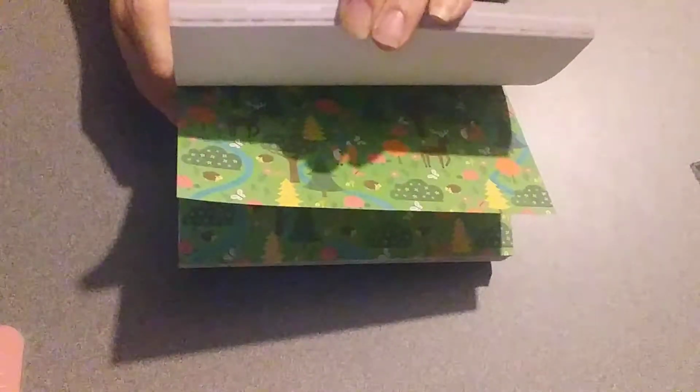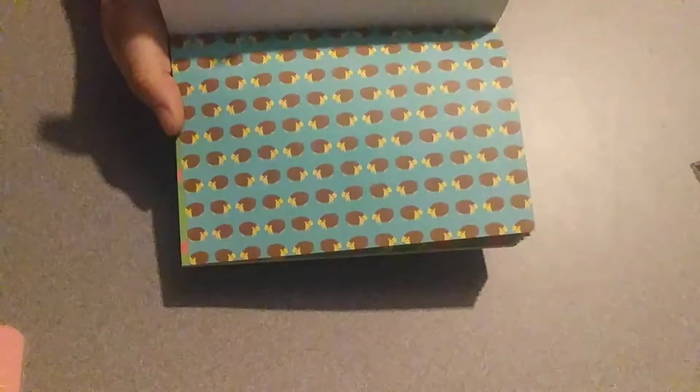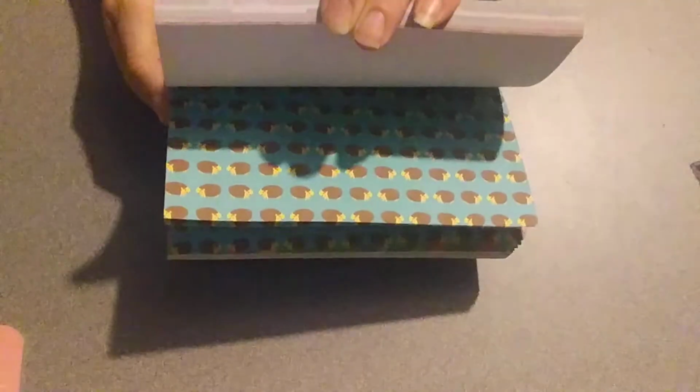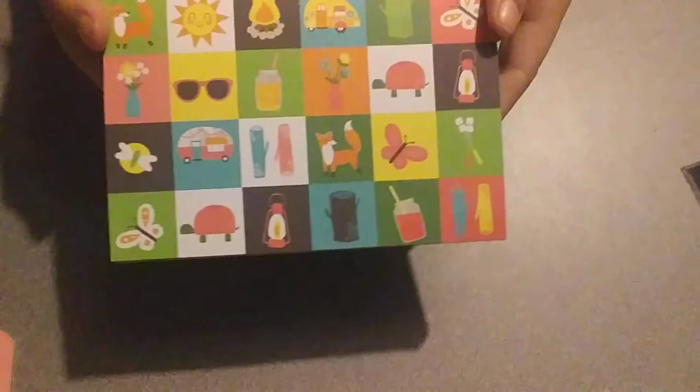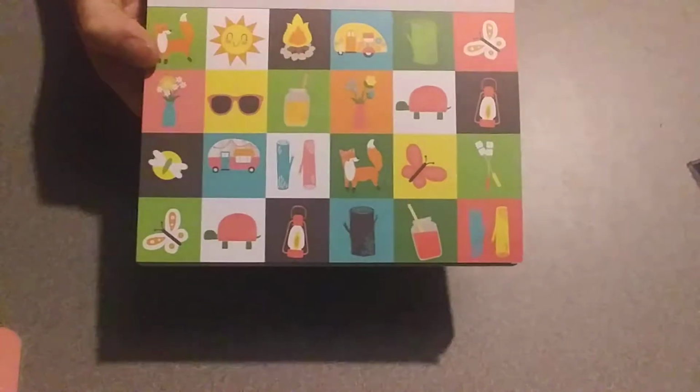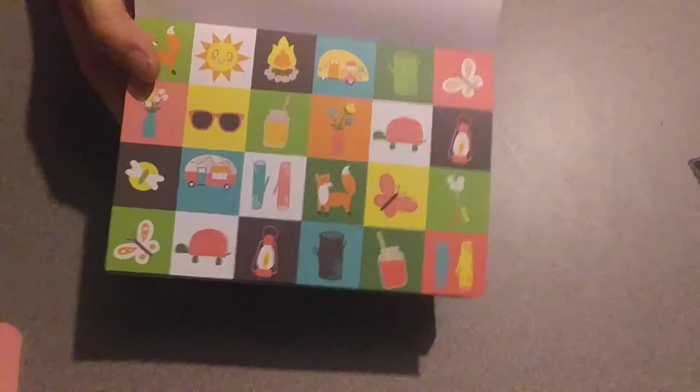Forest with deer. Hedgehogs, I think. Pink and yellow. Flags or banners, pennants. And then here's the little cutouts. Let me see. Yeah. And this paper is thick. It's not like really thin. I love the cutouts. I love them. Wow, you get four of each of the cutouts too. That's awesome. The bikes.